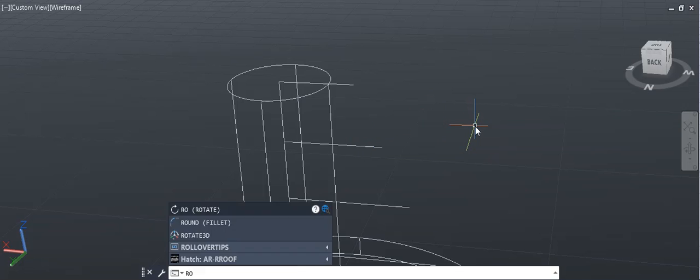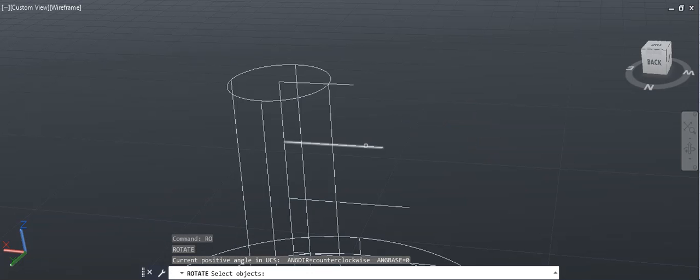So type RO for rotate and select the second line from the top, enter. Now, I want you to know, it just occurred to me that probably you don't know about this. When a three-dimensional rotation is concerned, you want to know the axis of the hinge of the rotation. The hinge is assumed to be on the z-axis. And I know by heart, the z-axis is this line.